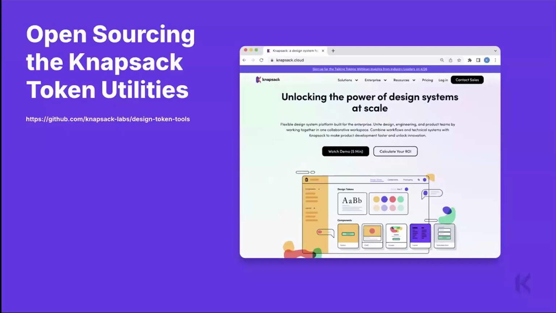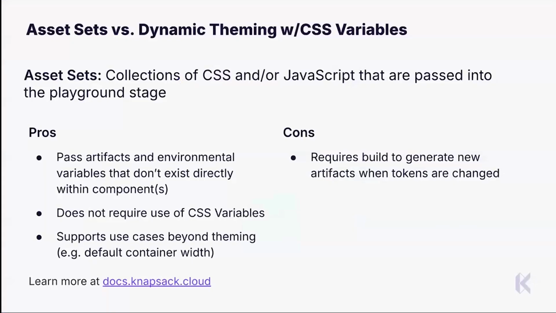We're not going to go, well, we might go deep into that, but some of the folks on this call actually worked on a lot of that. And if there's anyone particularly technical, you can get real geeky and go into our open source utilities that allow you to see some of the things that Mr. Bloom built that allow us to do some of that fun transformation. But the real point here is how do we then use those things? Right? And so in Knapsack, we have a couple of different mechanisms we use to allow you to experience themes or apply themes to your components.